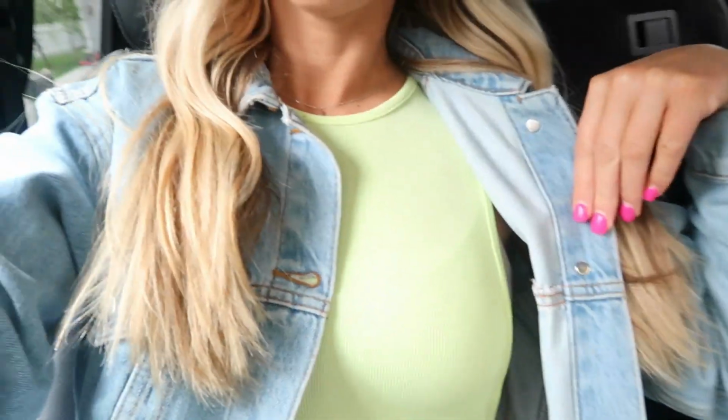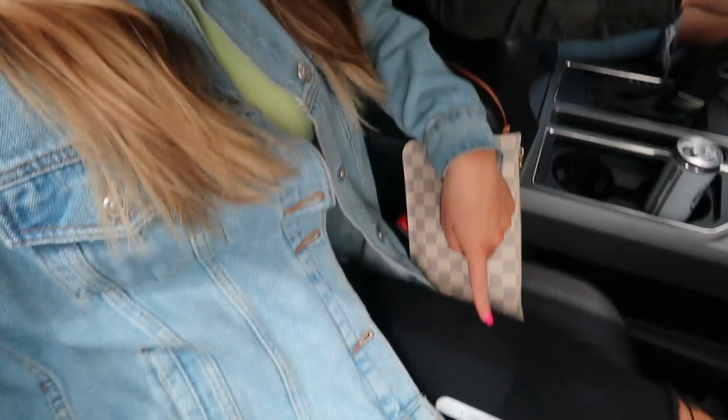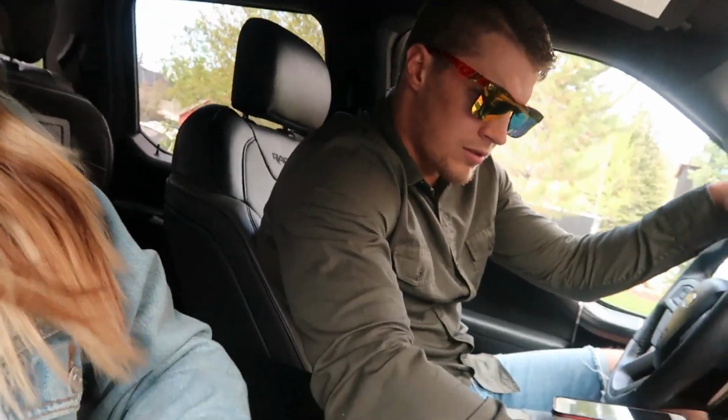Hey guys! The outfit for Tommy's graduation party. Didn't touch my hair since yesterday. I did put dry shampoo in it, but that's it. And this cute little neon bodysuit from Forever 21, Top Shop jacket, J Brand jeans, and then my sister's Sam Edelman booties. And Ryan looks adorable as always.